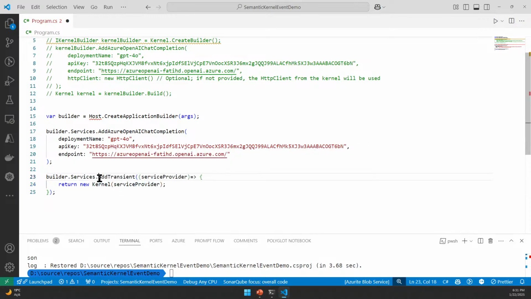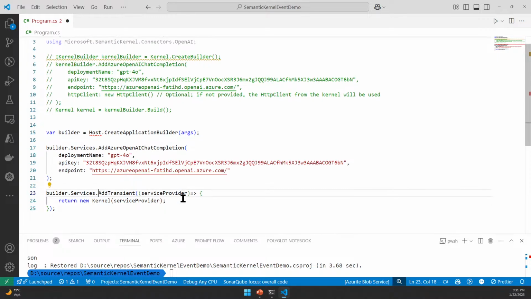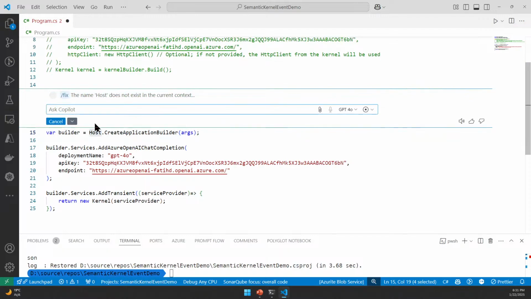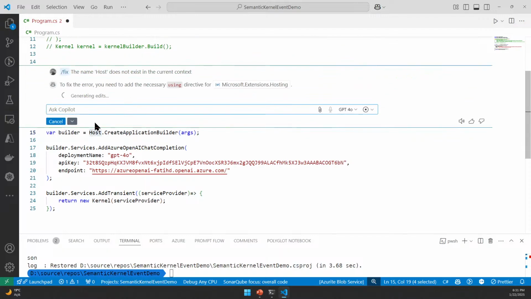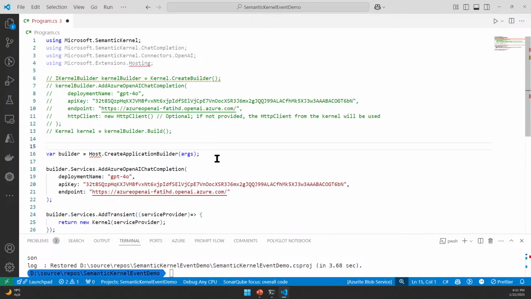We are adding it as a service. Okay, that's another way that you can use it. This one also uses factory design. Exactly. What is missing here? Maybe we need to include some libraries, using hosting. Okay, that's another way.